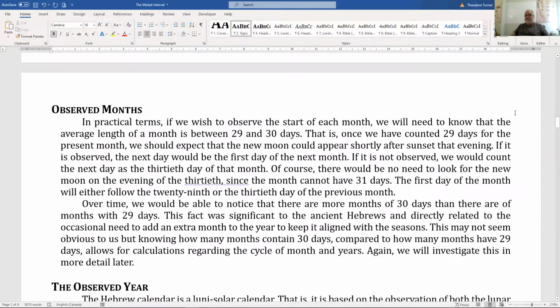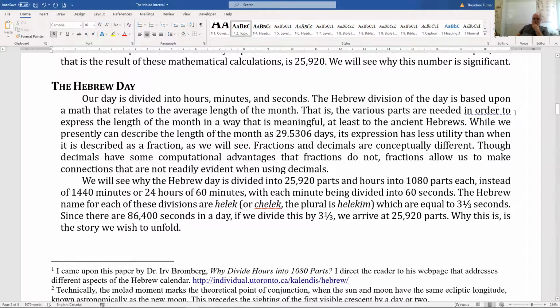If they were saying what time of day it is, they would say, well, it's the 6th hour today and 500 parts. No. So when they divided the day into chelek, this was for mathematical calculations only. It was not something they used in their day-to-day time. So they would just talk about the hour of the day. They weren't very specific in regard to dividing that hour in the practical everyday fashion.